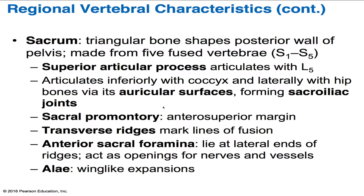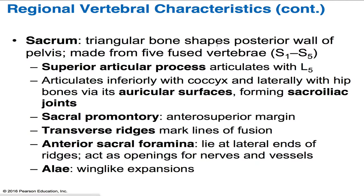Now, the sacral promontory is a high point that's projecting upwards. The anterior superior margin of the first sacral vertebra bulges anteriorly into the pelvic cavity. The sacral promontory is an inward projecting anterior part of S1, your first sacral bone. Now, the body's center of gravity is about 1 centimeter posterior to this landmark.